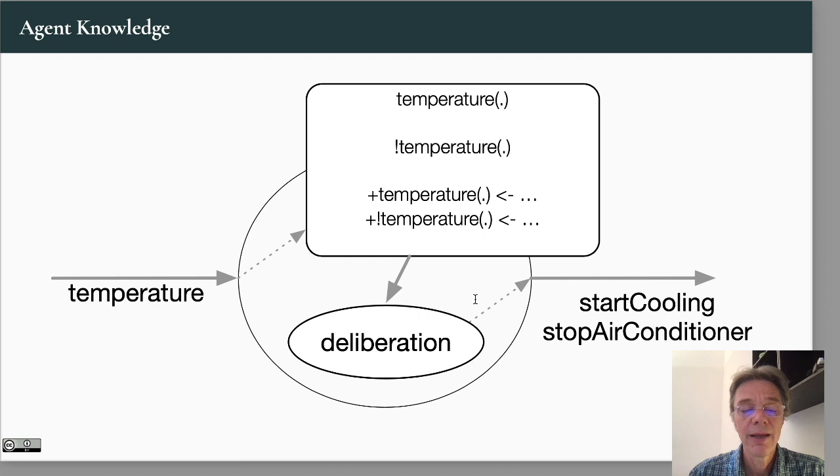So from the agent side, we can see that this agent has a perception: the current temperature, should do some deliberation, and as the output of this deliberation decides some actions that are available: start cooling or heating, and stop the air conditioning. And the knowledge of this agent is essentially based on temperature: the current state of the temperature, the desired state of the temperature, and how to act in order to achieve some goals. So let's go and try to see in more detail how this knowledge can be specified for the agent.